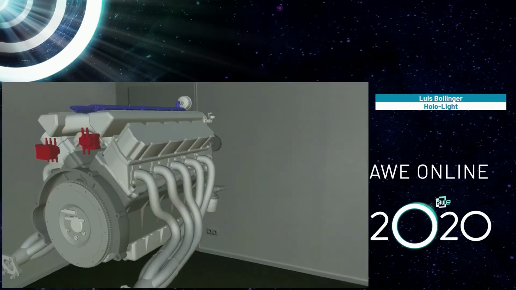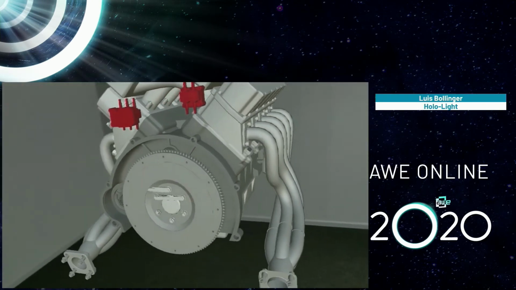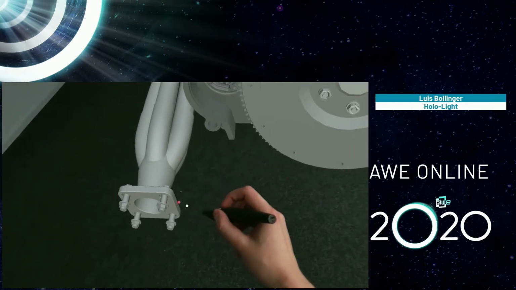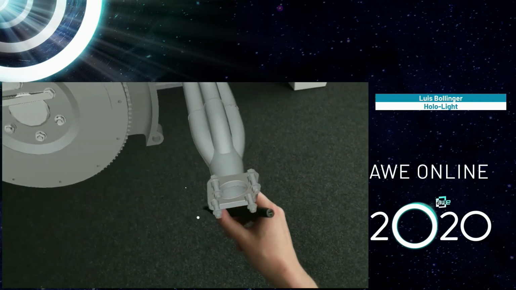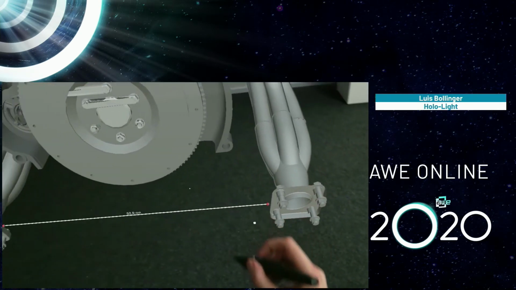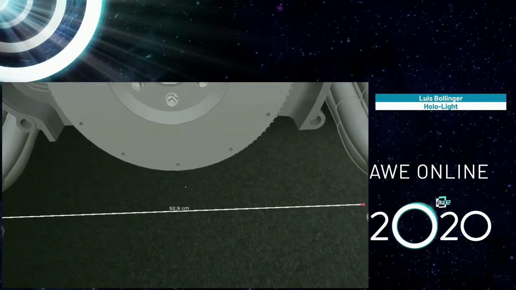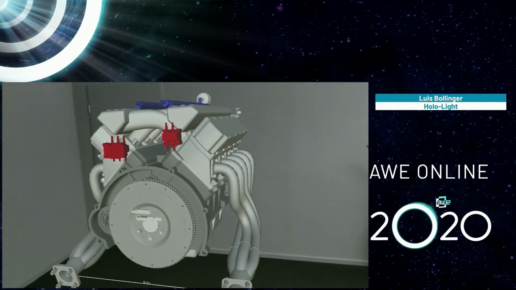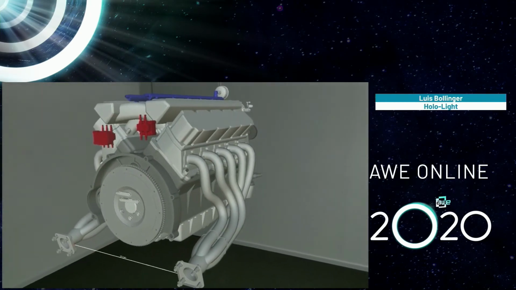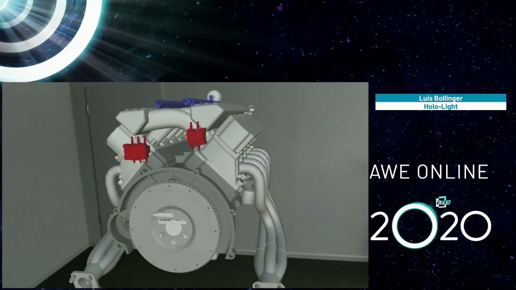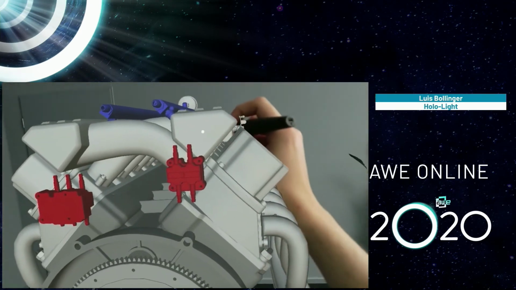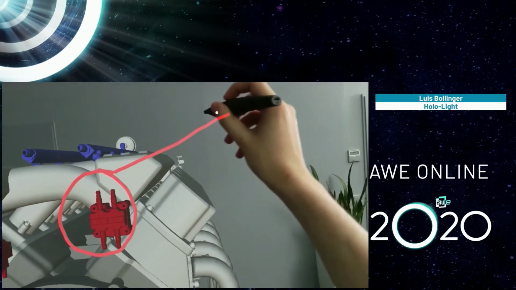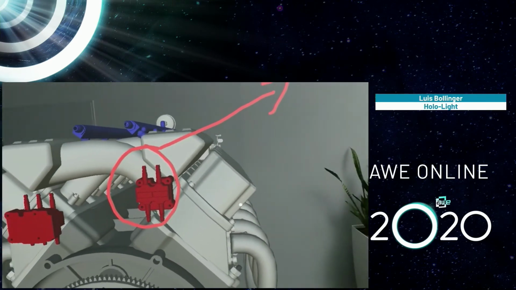For that, we visualized this engine, and now you can see the stylus. What you can do now is measure the distance between virtual and real-world objects very precisely. We reach an accuracy level of less than 3 millimeters. This is the most precise interaction method in AR. In this case, you see the measurement mode, but you can definitely do more. So let's make an annotation and highlight this part, and tick it to say, okay, it's correct.